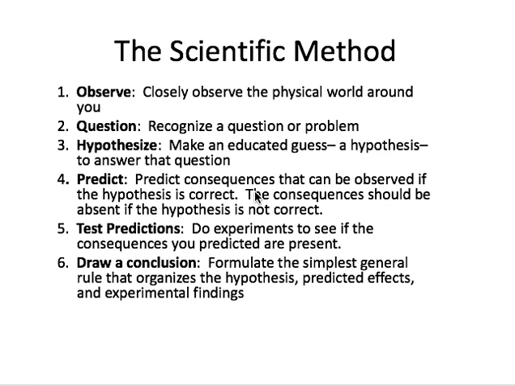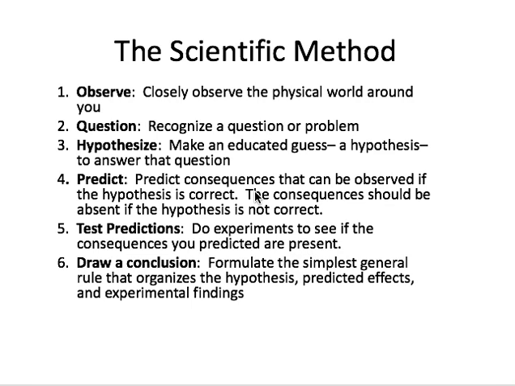Test predictions. So do experiments, see if the consequences you predicted are present, and then test it again. The whole key to being able to do research and experimentation is that it's repeatable. So if you decide to go on to grad school and you have to do some kind of research, you've got to always have data and be able to educate people on decisions that you made, and be prepared for someone else to try and debunk whatever you've done. That's just science, and it's the beauty of science, to be honest with you.